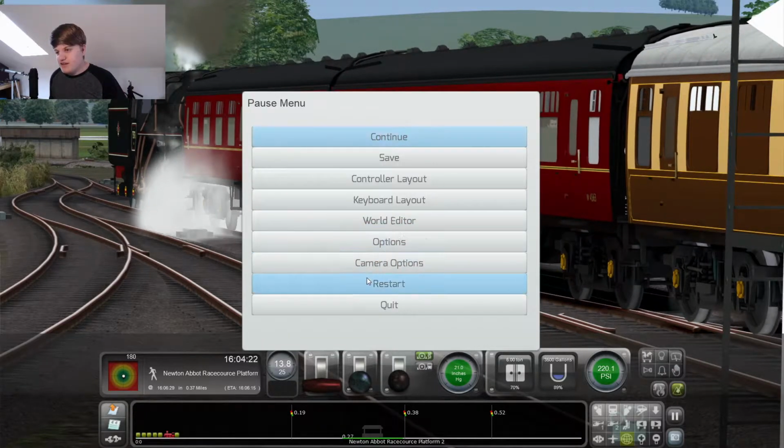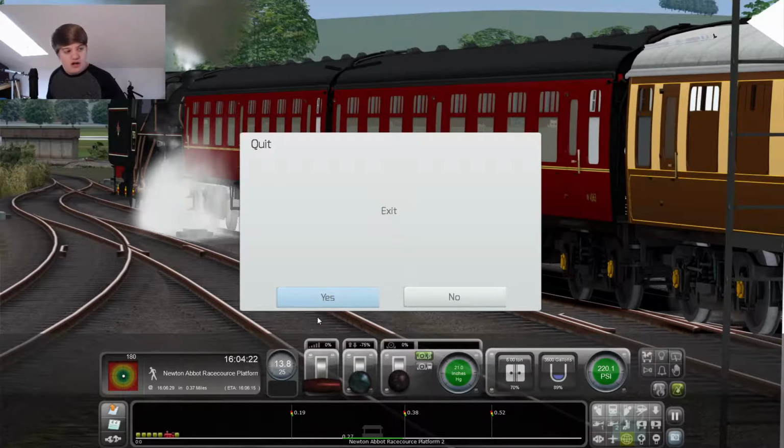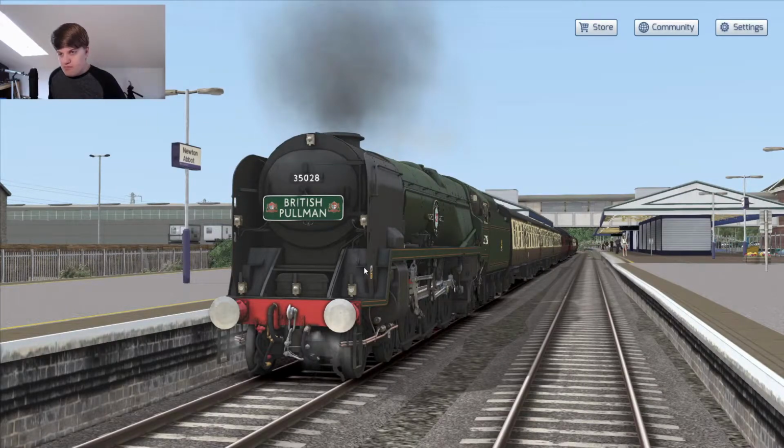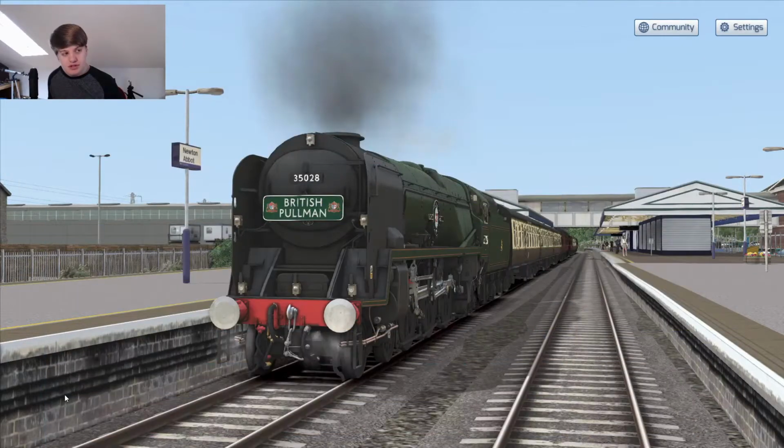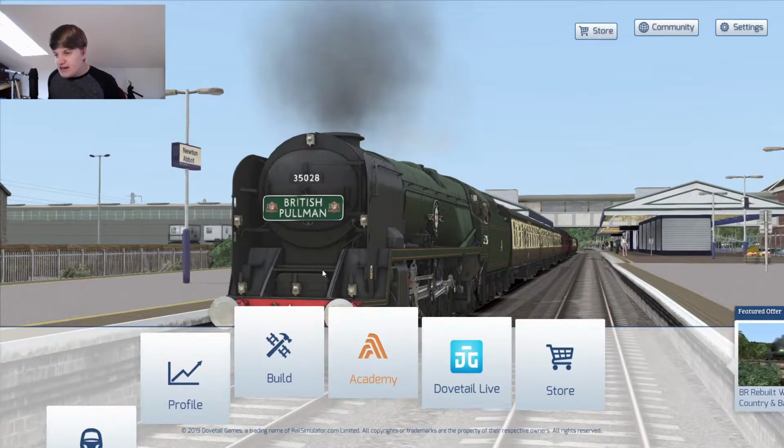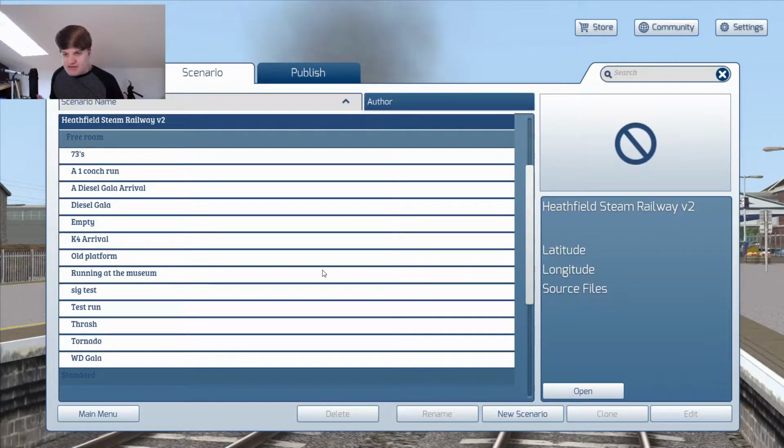Okay, as I say, it's pretty simple, so I'll show you how it works. I'd say it takes about 10 to 15 minutes to make the scenario, but it does depend on how big the route is and also whether it's a short scenario, long scenario, or an in-between scenario.